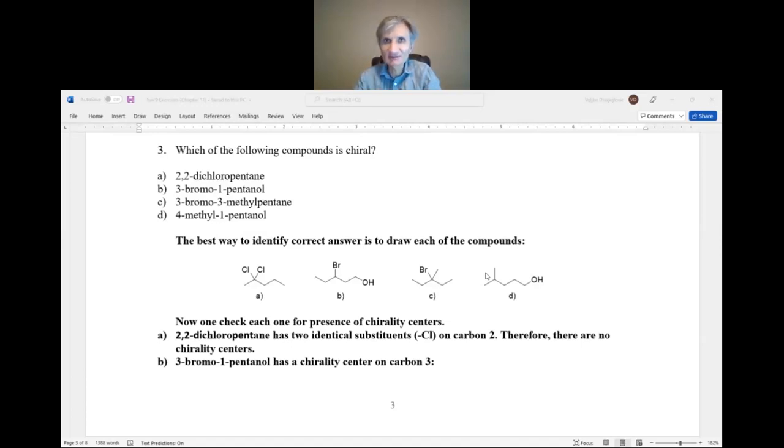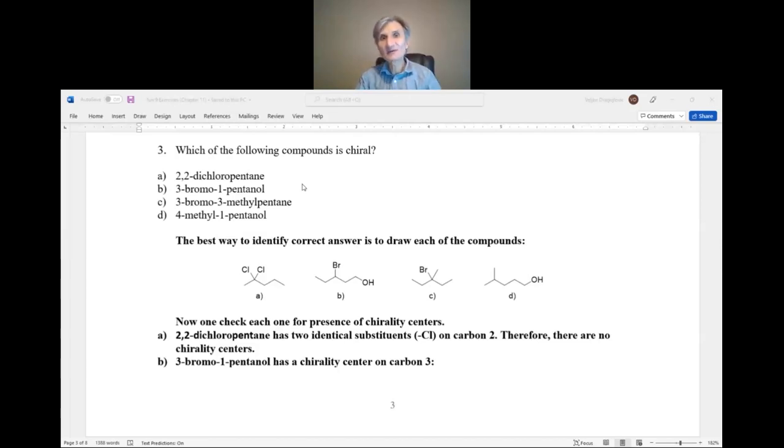Spend a little bit of time. Yes, I know time is limited on the exam, but spend a little bit of time and make sure that you got it right. In particular, when we give you names like this on a test, we want to test, do you know how to convert a name into a formula? So it's more than one aspect of the question.